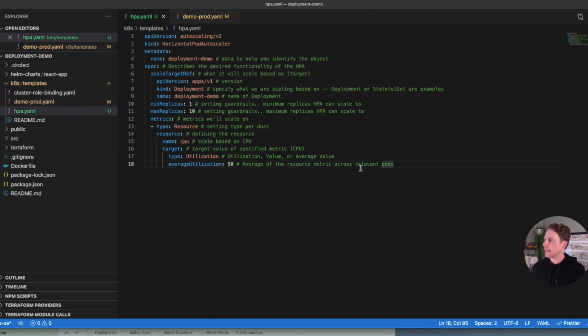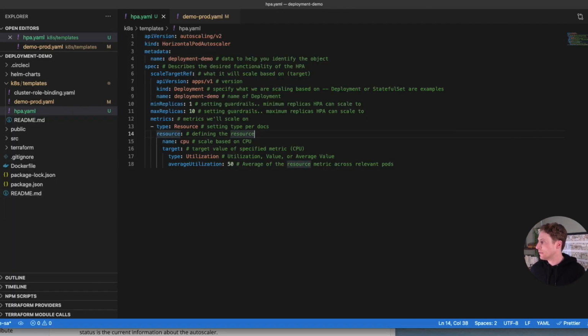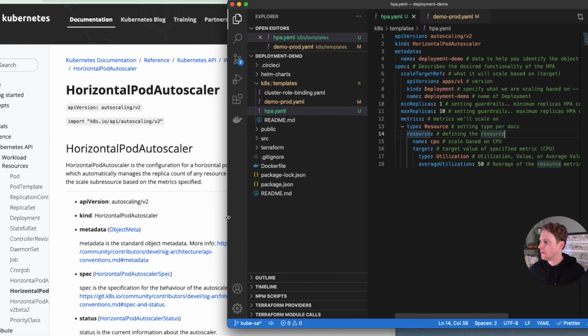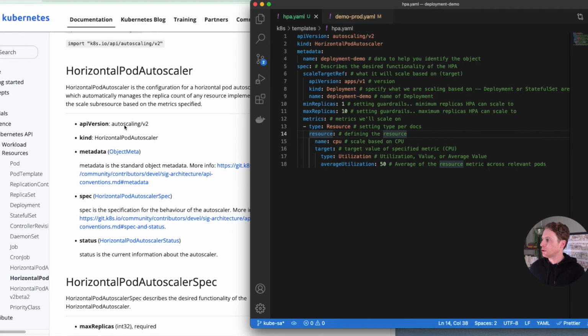And then we're going to the HPA YAML. And I want to clarify where this all came from. We're going to go from top to bottom and talk about it. So again, I'm in the Horizontal Pod Autoscaler docs, and I really just used this heavily to actually create this. So you can see the API version is set up here. So V2, the kind that just comes from down here.